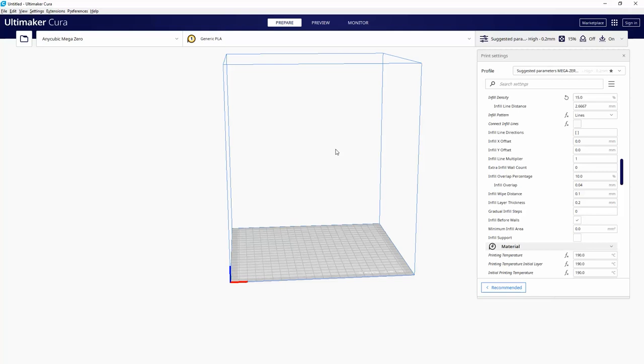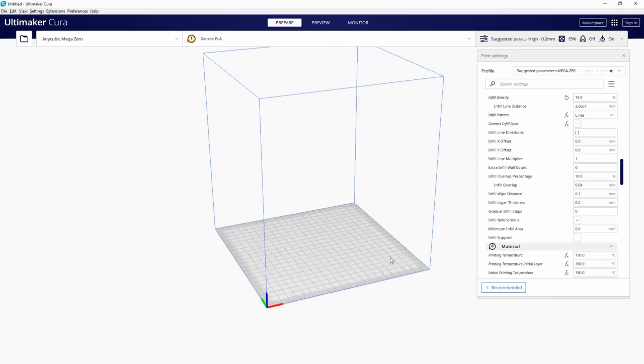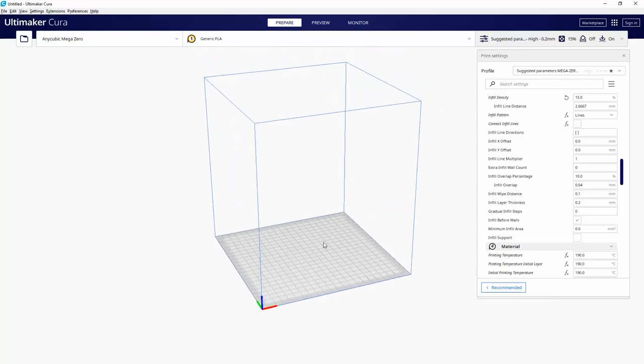Oh, yeah. Me and my friend actually updated the Mega Zero to a BigTreeTech motherboard in the winter of 2020. But I took that out and put the original crappy board back in to lobotomize it, to make it really old, a good candidate for this. They actually do have Klipper profiles for it. BigTreeTech made a drop-in replacement board for the Anycubic Mega Zero, specifically designed for that printer, and that's a 32-bit processor. But yeah, I wanted the old 8-bit one.